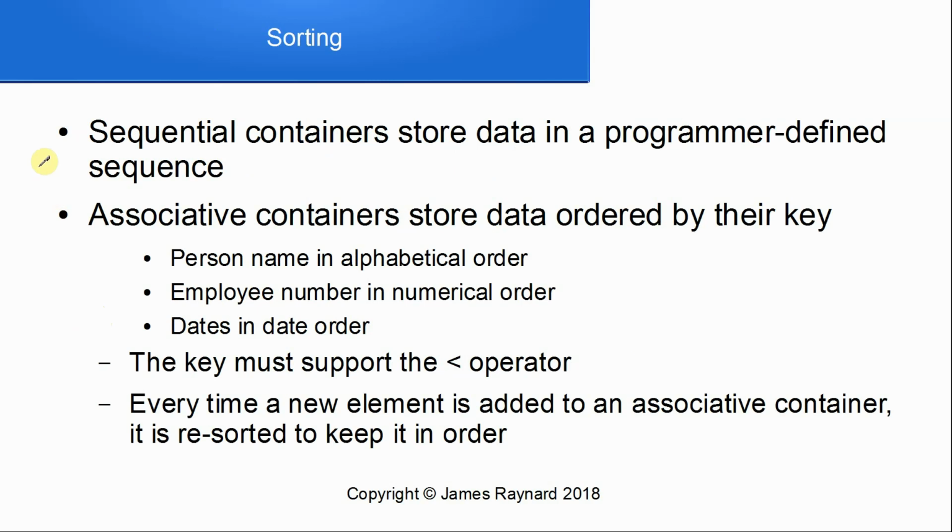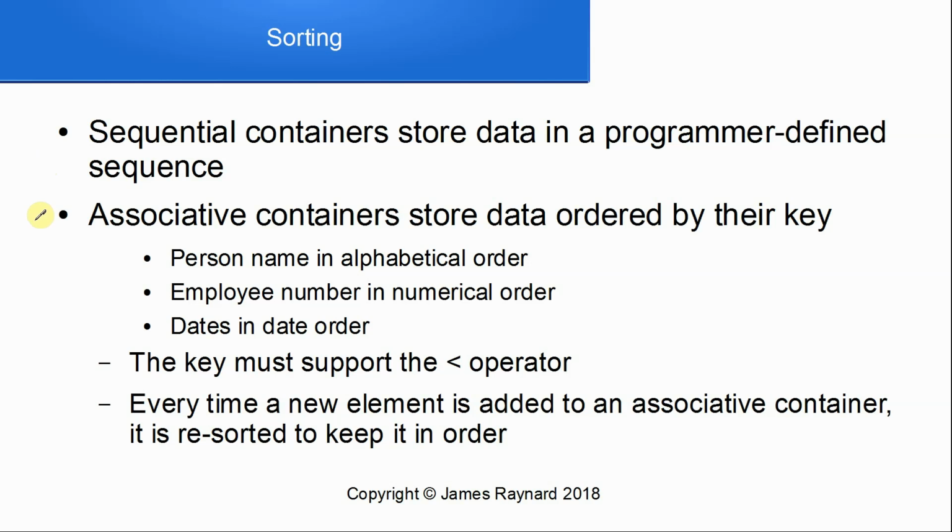With sequential containers, we can store the data really in any order that we want to. Normally we start at the beginning of the vector or array, and then we go on and insert elements until we get to the end. If we're populating a string from a string literal, then the compiler will call a constructor for the string class, which basically does the same thing. But there's no law saying that it has to be that way. We could start at the end of the container and then work backwards, adding elements until we get to the start. Or we could even insert data at arbitrary elements anywhere inside the container.